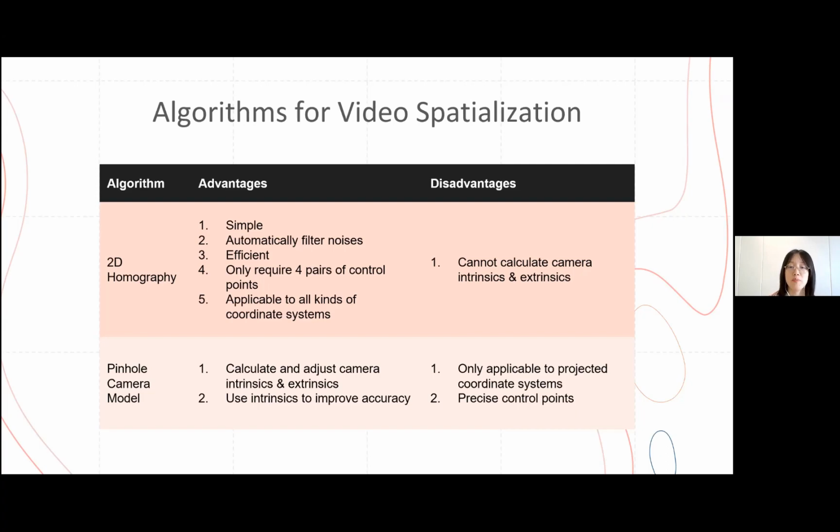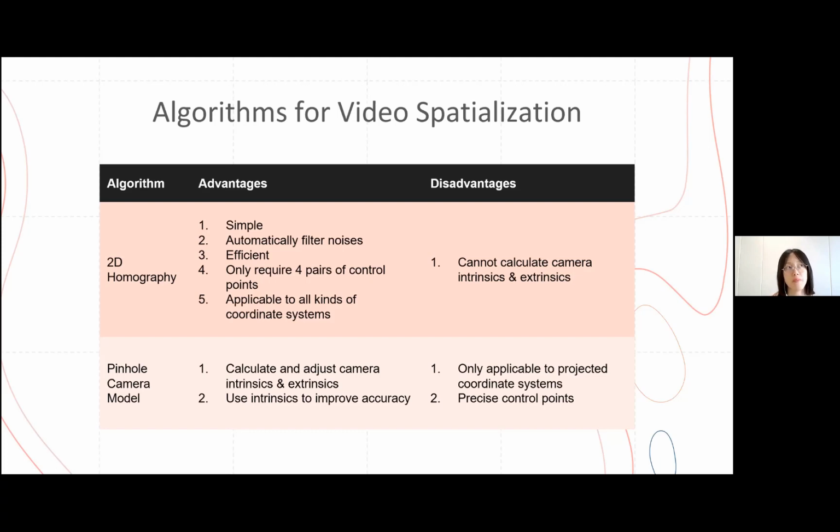But if you have your camera parameters, then you can switch to the pinhole camera model method as well. There are some limitations for this method. It can only be applied to projected coordinate systems.